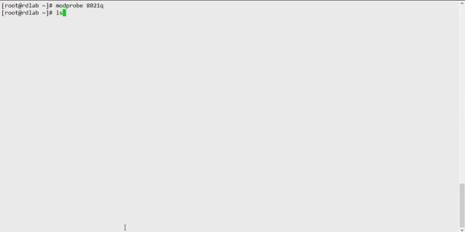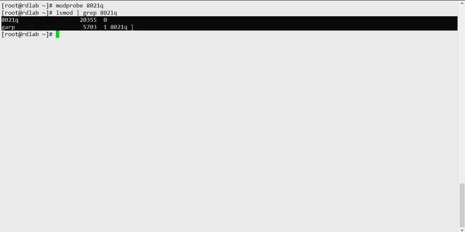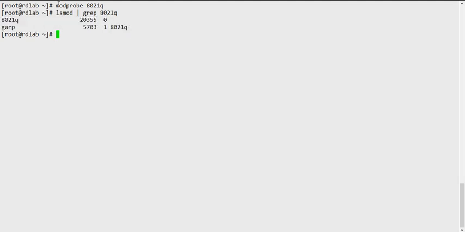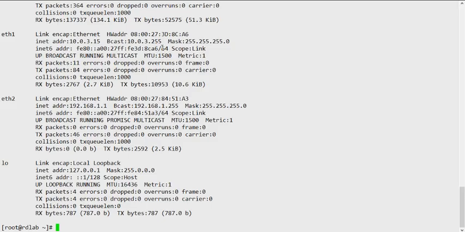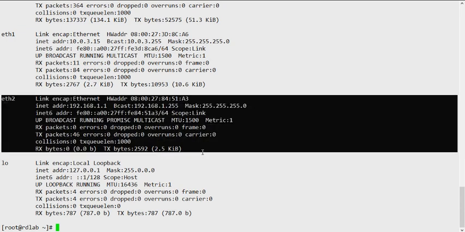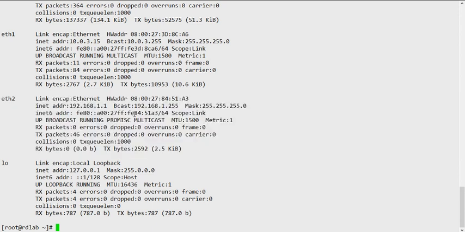Make sure you do this, because when you do an lsmod and grep for 802.1q, you should be able to see it already running. If not, run the command modprobe 8021q. Once we have that, we've told the kernel we need it to run the 802.1q module. The next thing we need to do is identify the interface that will act as our LAN interface. For me here, that's eth2 that we have running. Let's go ahead and set that up.